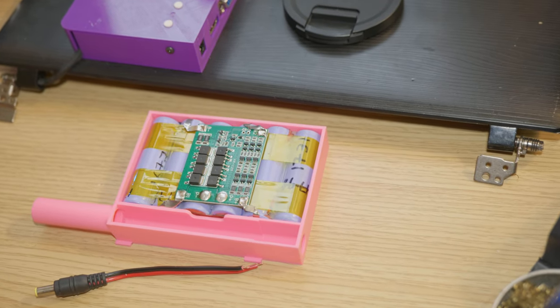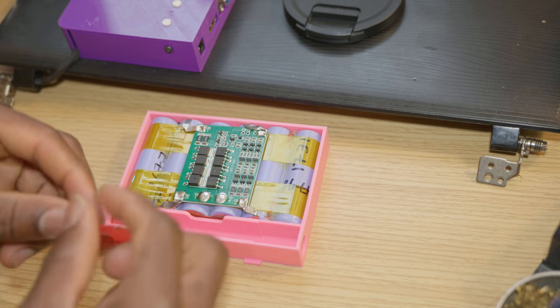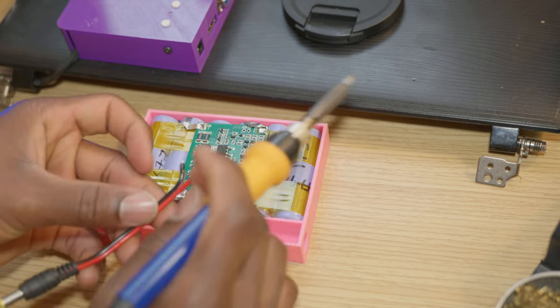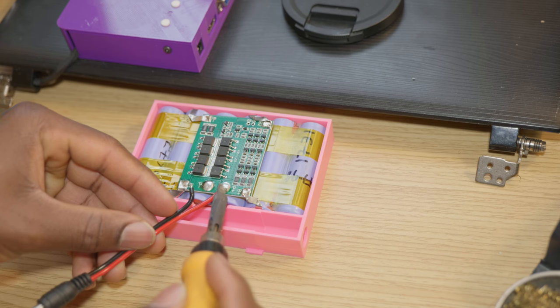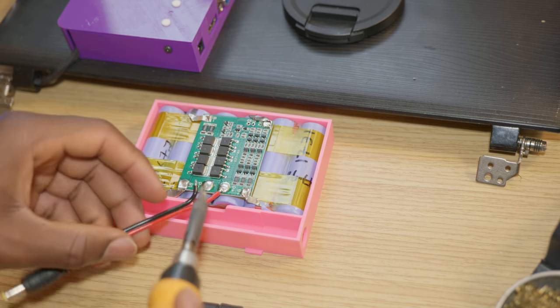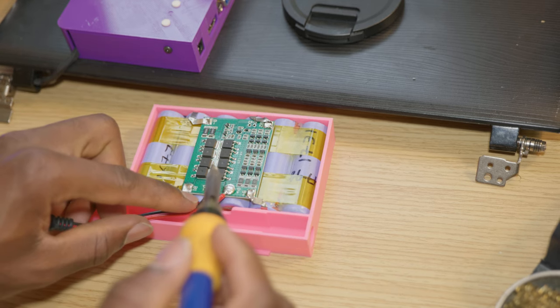Next step, I'm gonna solder the barrel jack to the BMS. The positive is gonna go to P plus. And the negative is gonna go to P minus.